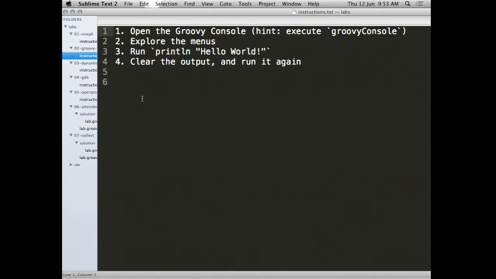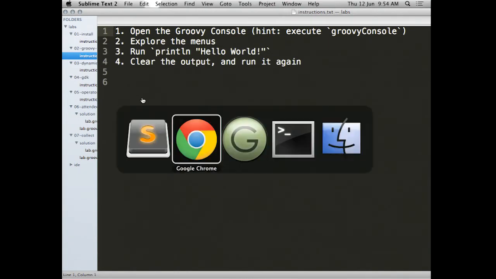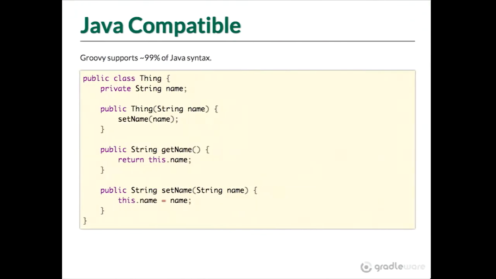Well done, Perryn. So yes, the Groovy console, as I said, just a little tool that allows us to play around with Groovy scripts. Probably useful in here because you can easily edit the script. Has everyone managed to get the console running? Yep, all right. Let's get into it then.